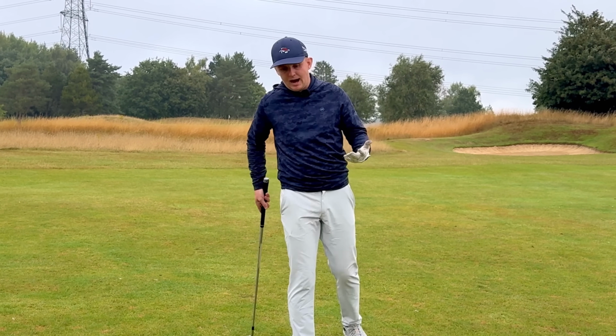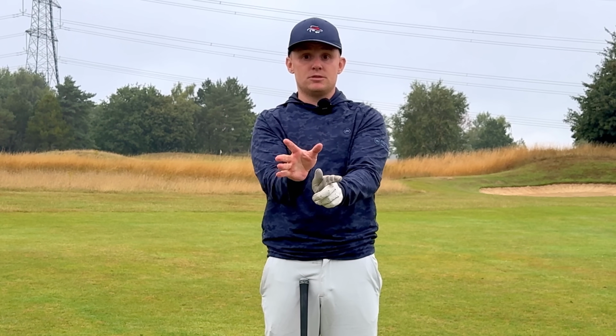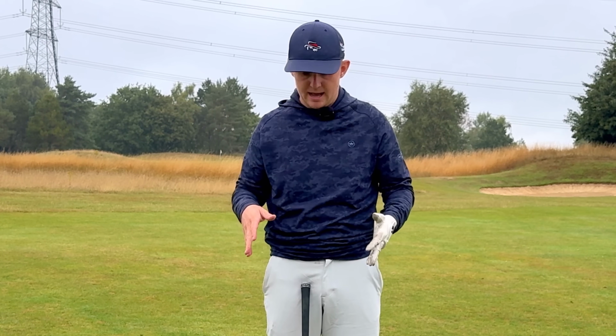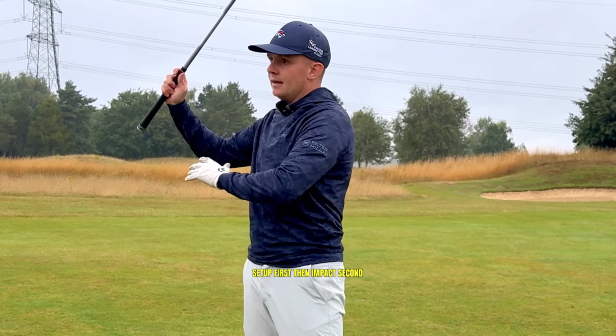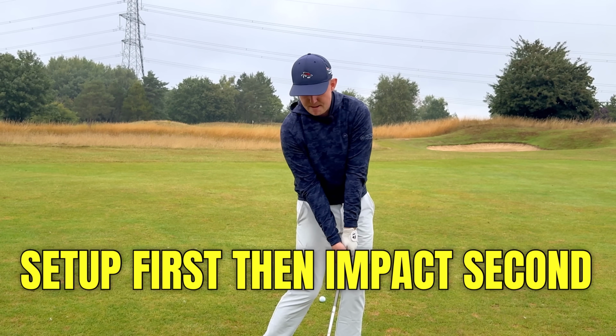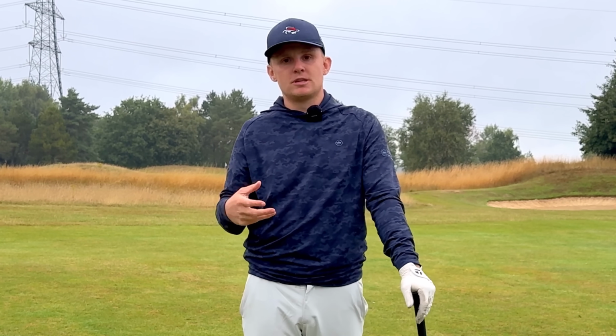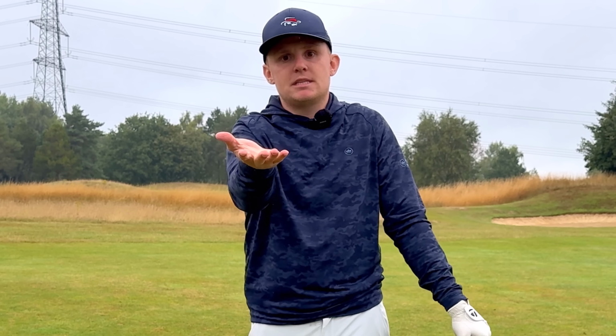Now, in my opinion, I think it's crazy that a lot of golf instruction, and rightly so, starts with getting your fundamentals, your grip, your setup, your posture, love that. But then it goes on to talking about the backswing. I think we need to get golfers learning setup and then impact first. Now, I have some sneaky tricks that I like to teach my golfers on how to learn this position, so let me take you through that process.